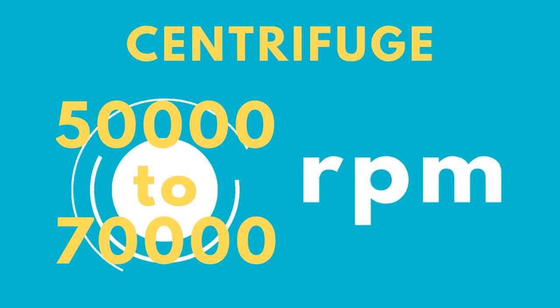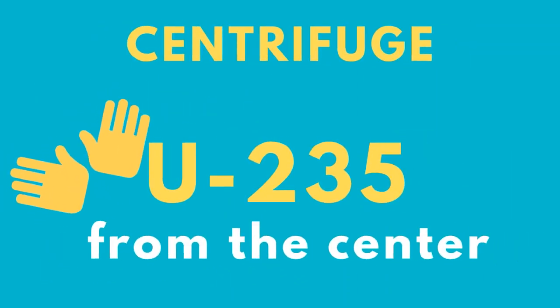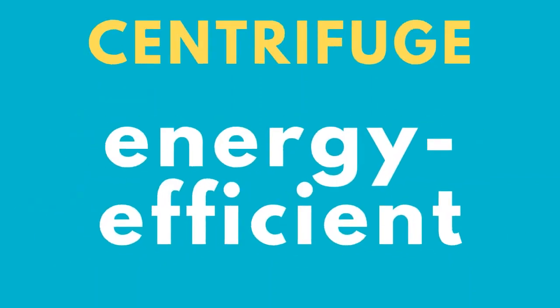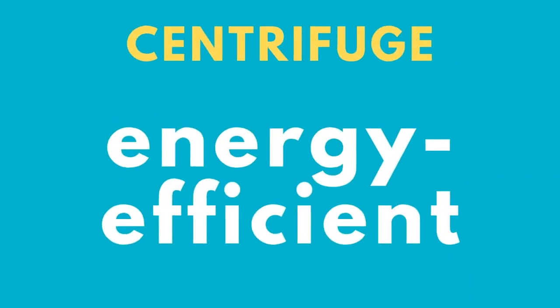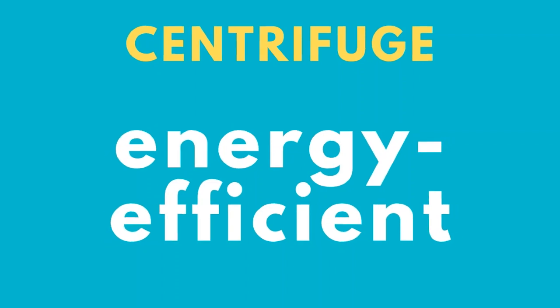The centrifuge is rotated at 50,000 to 70,000 RPM. The movement of the gas causes the heavier particles, or the U238 isotopes, to collect near the walls, and the lighter particles, the U235, to collect near the center. The central mixture with high amounts of U235 can now be extracted and converted to solid nuclear fuel. This is an incredibly energy-efficient process compared to other physical methods, and requires a small physical footprint.